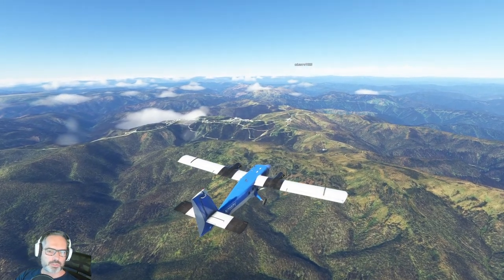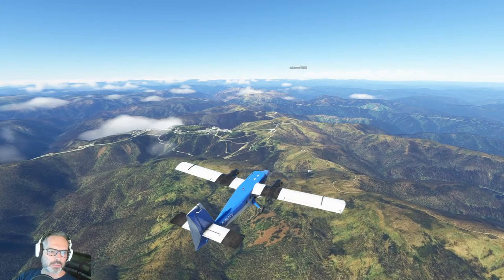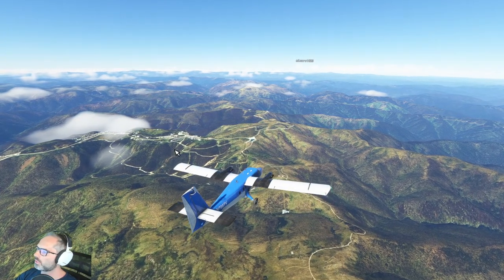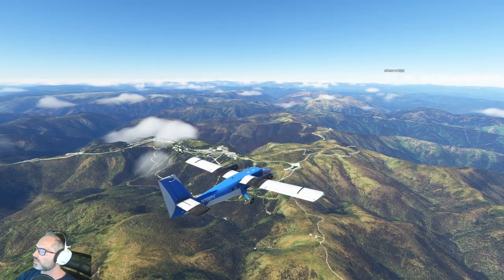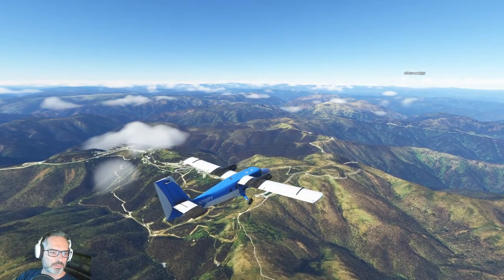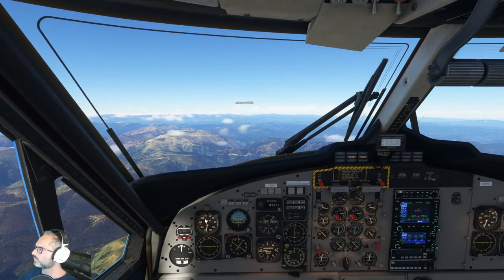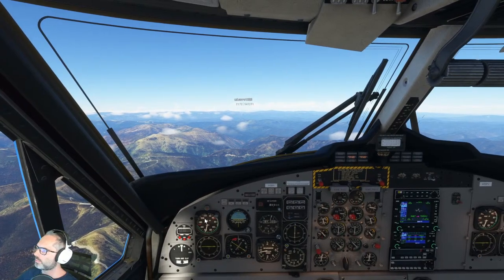So now we're approaching Hotham. So here we are. This is going to be, again, another ski resort and other, I'm guessing, holiday homes and so forth up here in the Alpine region. Such an easy aircraft to fly, this one. Absolutely love it.